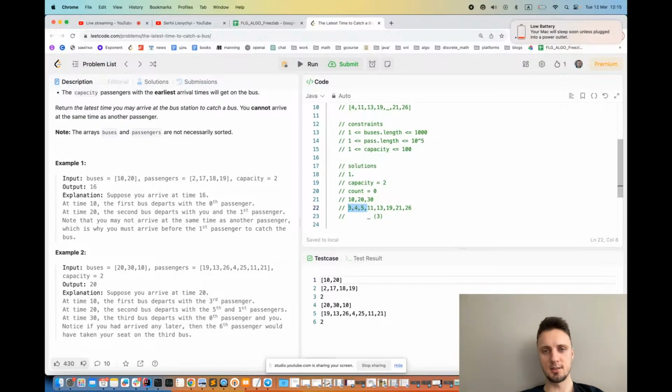So it means that the count is greater than the capacity, so we should handle that. Sound 3.